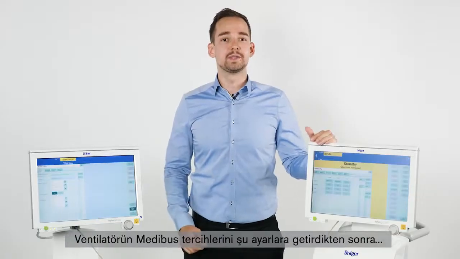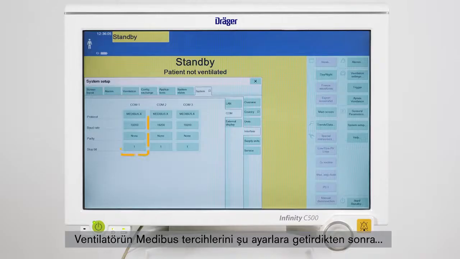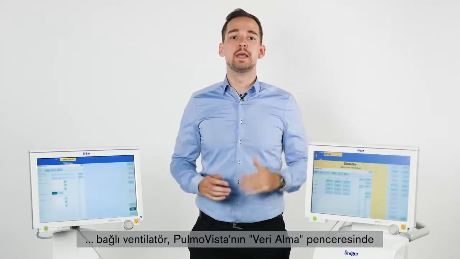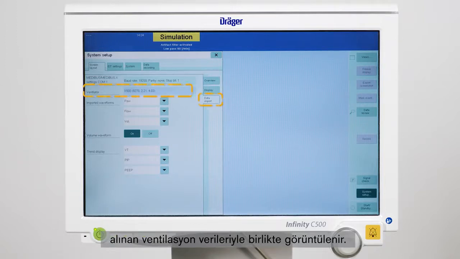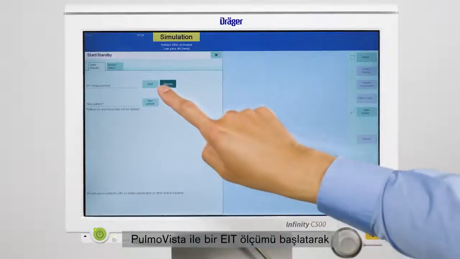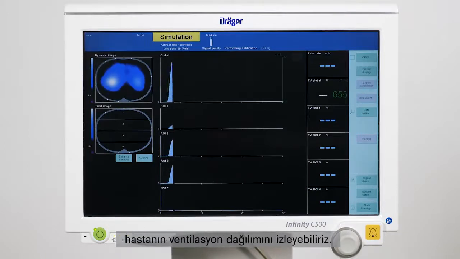After setting the Medibus preferences of the ventilator to the following settings, the connected ventilator will be displayed in the data import window of PulmoVista together with the imported ventilation data. Once a connection is established, we can start an EIT measurement by PulmoVista to monitor the patient's ventilation distribution.